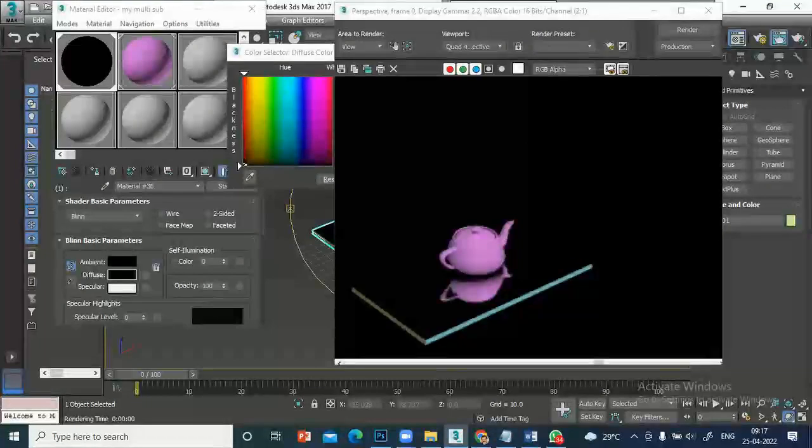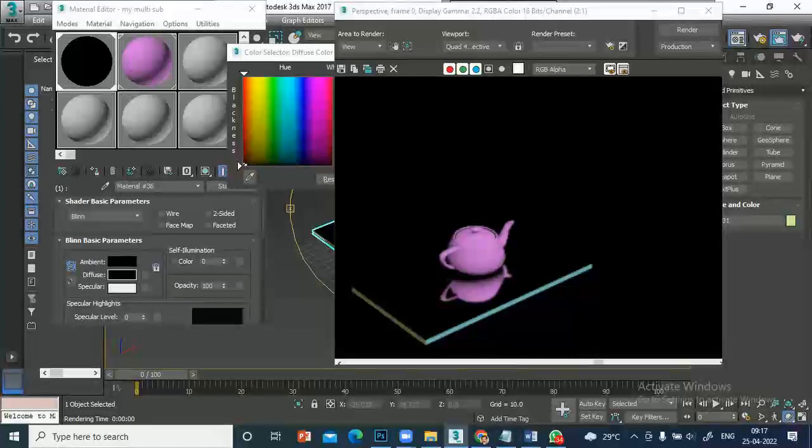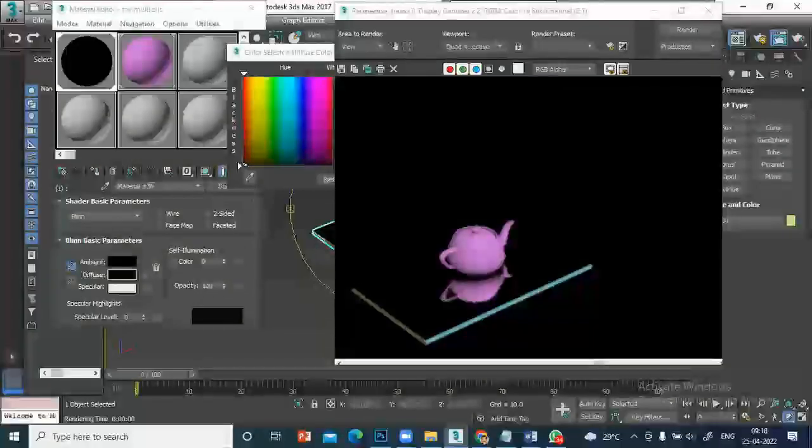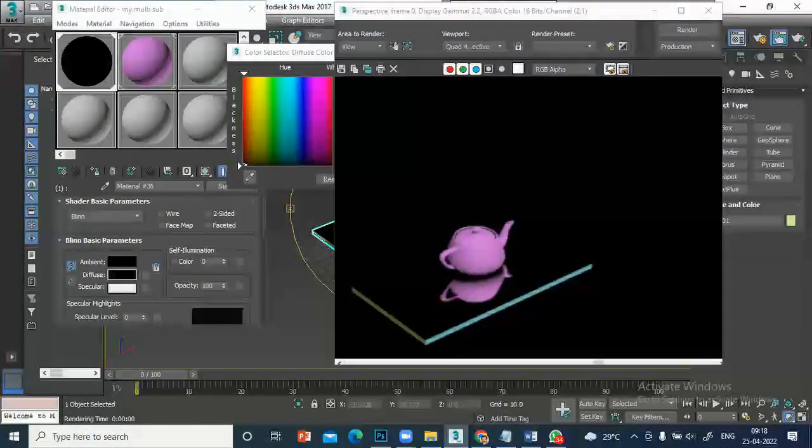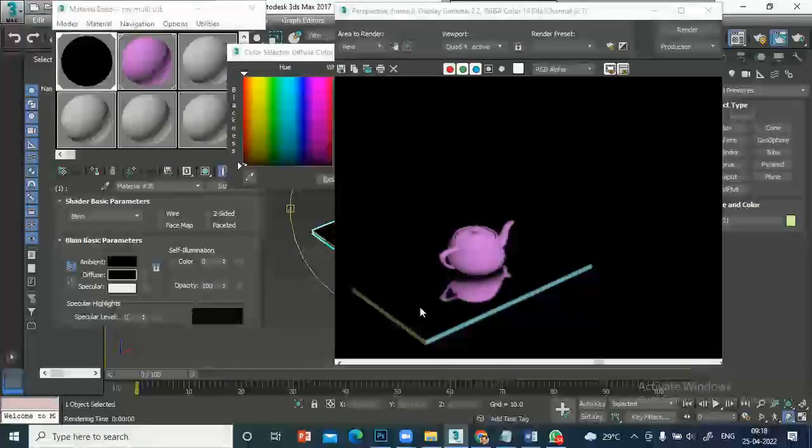Clear? If it is not coming, it means that ID should be somewhere else. If you proceed correctly, that is, you create a multi-sub object, you apply that material to that particular plane where you want the reflection, and see that the top ID is not used anywhere else. Then use the map type reflection, and when you click the reflection, don't use the bitmap, use the flat mirror, which is available at the bottom. You get it.